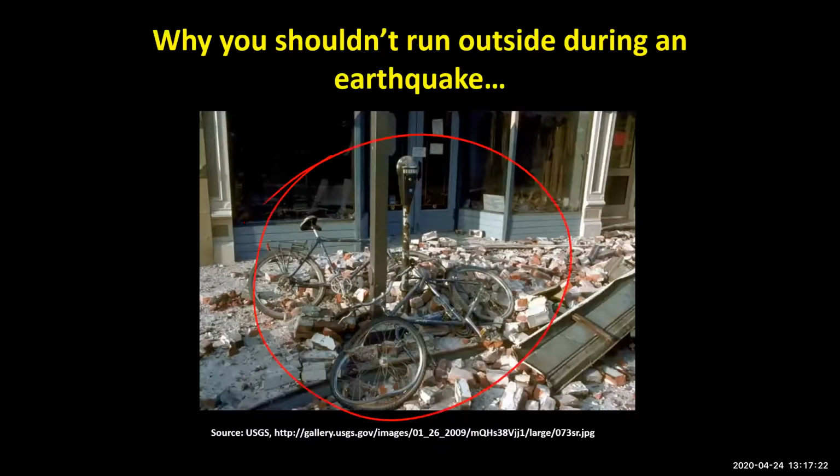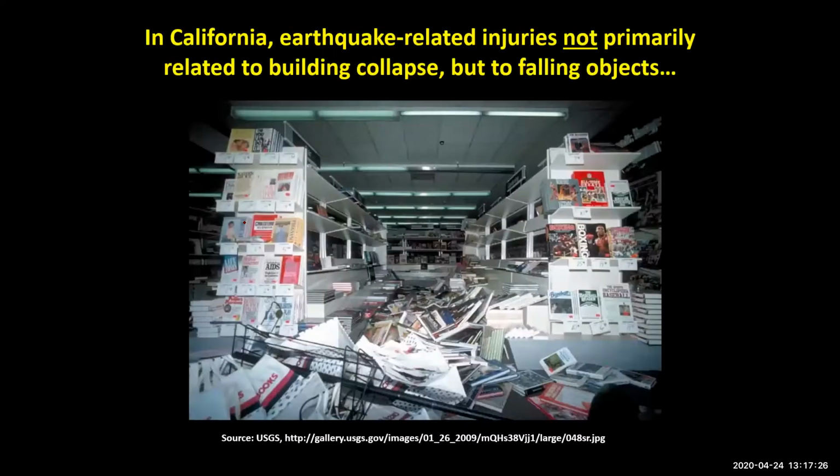Here's another visual reminder why it doesn't make sense to run outdoors during the earthquake. Yet another reminder, look at this bookstore. You probably wouldn't want to be right here during the earthquake. Notice the building came through just fine, but many of the books fell off the shelves during the earthquake.